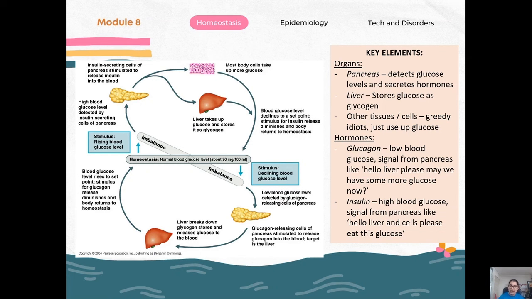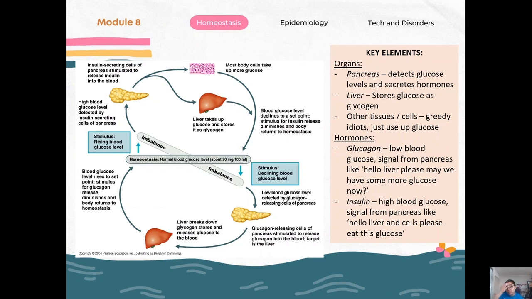So homeostasis. There are two homeostasis mechanisms that you have to know according to the syllabus, and that's your temperature and glucose. I won't do the temperature one because I think that one's pretty obvious. When your body temperature goes high, you start sweating and your blood vessels dilate. The opposite happens when your body temperature decreases. You start to shiver, and your blood vessels constrict so that you don't lose heat through blood, and so on. So essentially, that's temperature homeostasis. Hopefully you are familiar with that.